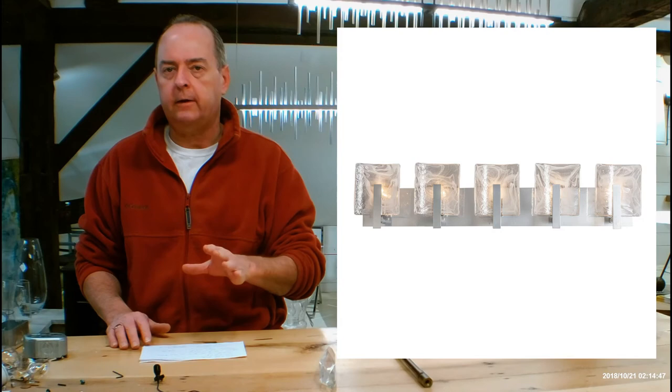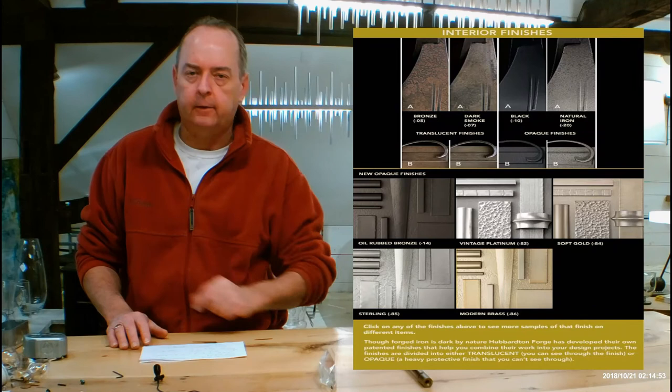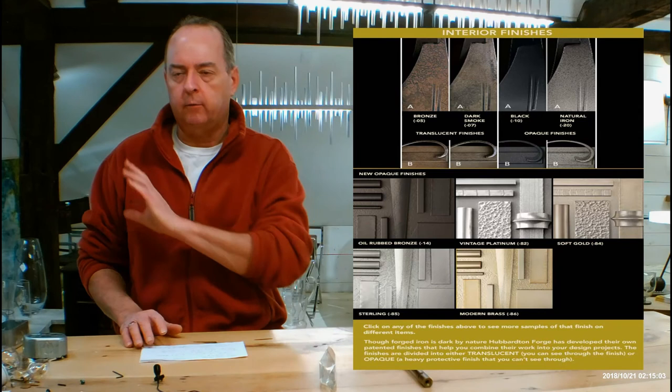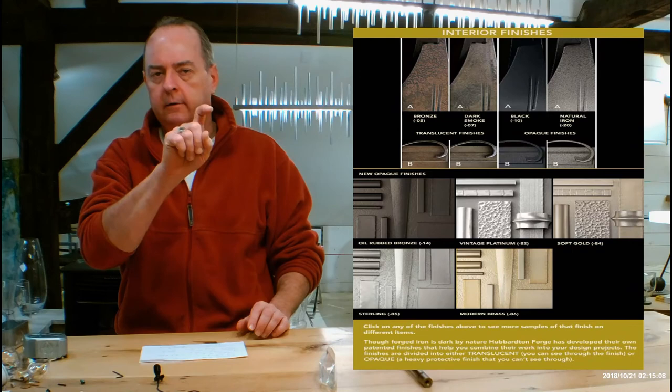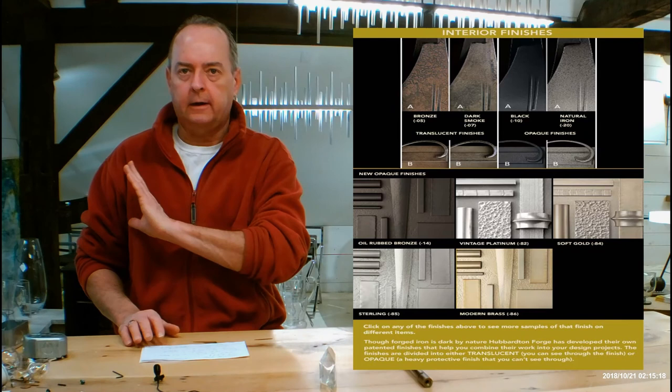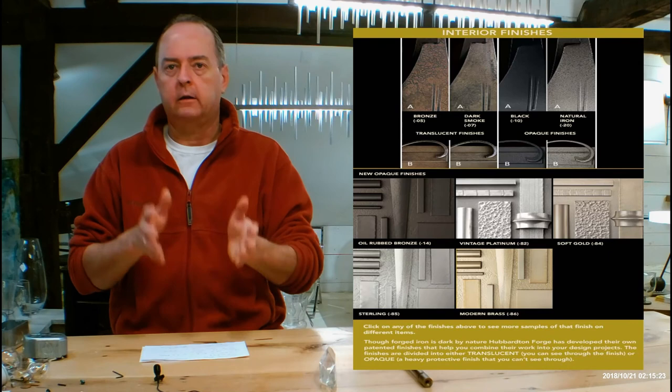I'm going to be talking about a chart a little farther down on the page. You'll see it next to me here. It goes over the differences between heavy forging and non-heavy forging, and it'll be talked about in that video. So it's really important that you watch the video and use the chart. You can click on different things on that chart. Click on dark smoke and a big page will pop up and show you lots of different things in dark smoke. Click on burnished steel or natural iron, it'll do the same thing. It's really important that you understand how Hubbardton Forge's finishes are divided into translucent and opaque, and how they can look on different fixtures.